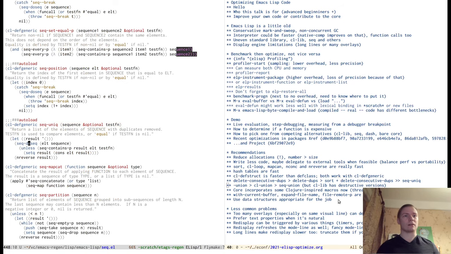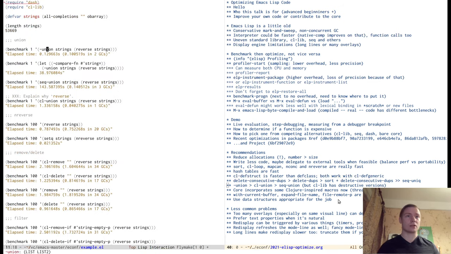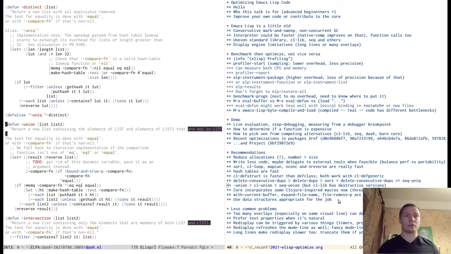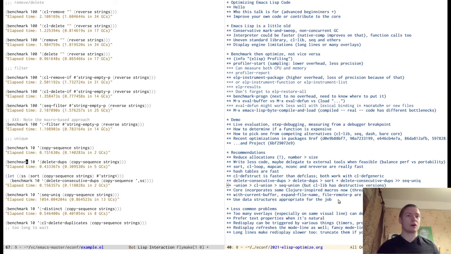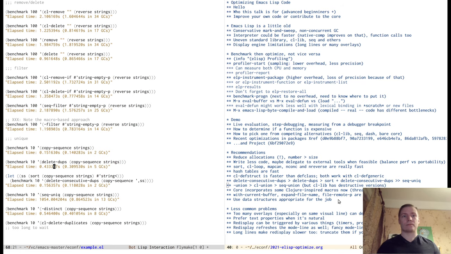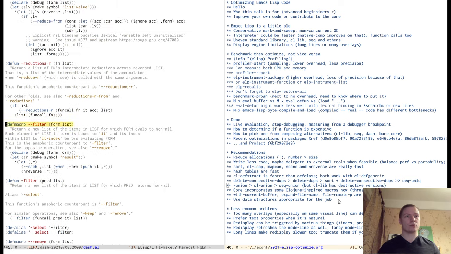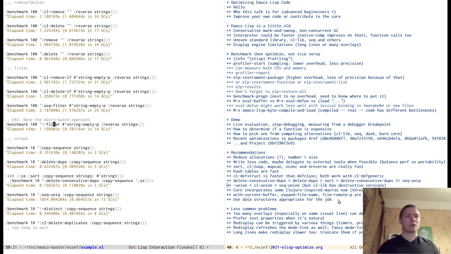So instead of having quadratic performance, it could use a hash table, like for instance dash does in dash-union, or delete-dups does in its implementation. Dash itself is curiously fast, at least faster than I might have expected, possibly because of the implementation approach where it uses code generation to avoid function calls, at least some of them, which is interesting.